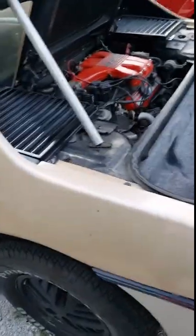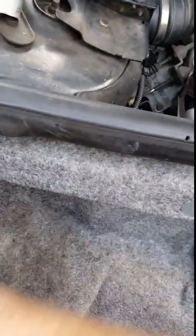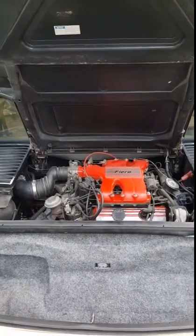So besides that, this car appears to be in really good shape. No rust where the normal culprit places are for rust. So anyways, I'll keep you guys updated.